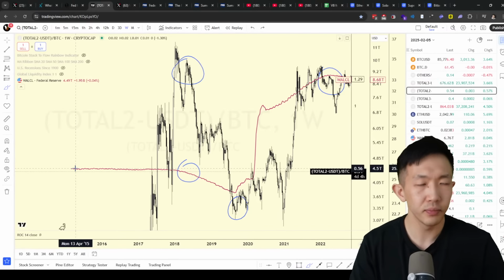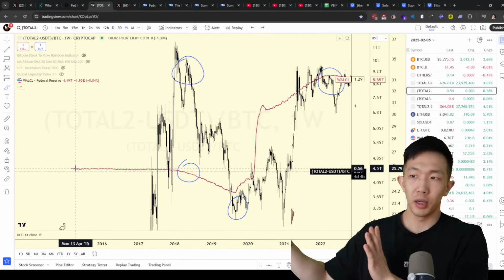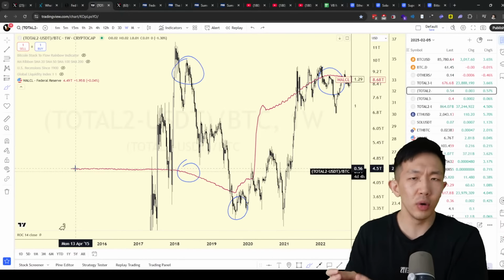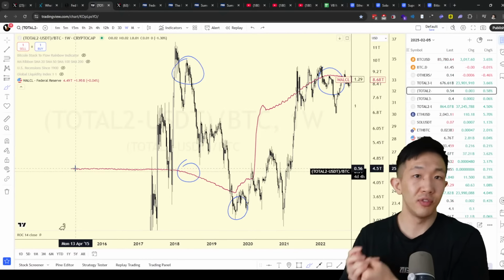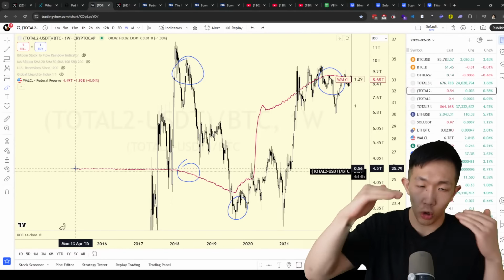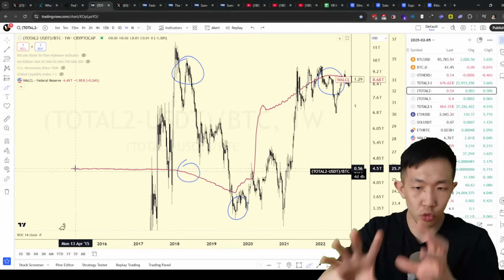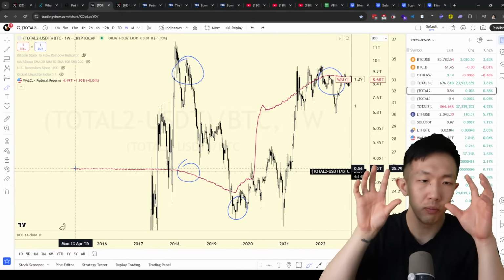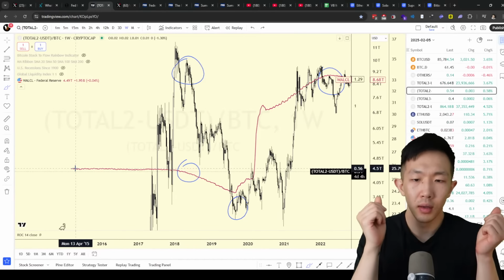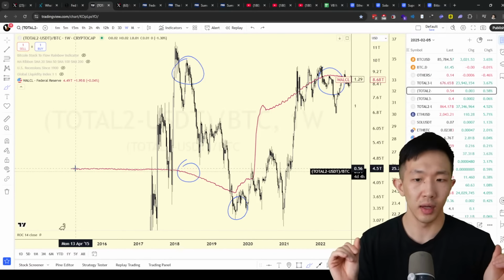Now back here, a lot of people say, oh, from 2014 to 2017, we didn't even have QE. Yes, I agree with you, but you have to know the full macroeconomic backdrop of QT and QE in the first place, which is that they only started after the financial crisis. So you can't compare the current paradigm to the previous. There are other liquidity conditions that drove markets, but since we have such strong QT and QE now, it matters when it matters. This is the way to think about it.